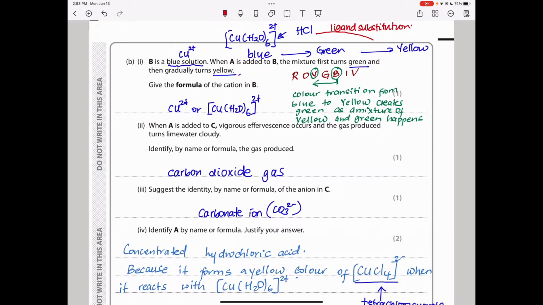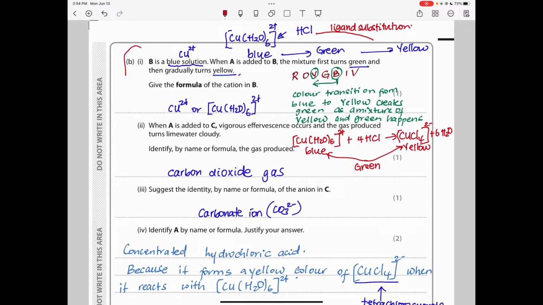So actually, the real reaction can be as below: [Cu(H2O)6]2+ plus 4 HCl giving us [CuCl4]2- plus the 6 water ligands that have been replaced. So the appearance of the blue color is going to be due to this, and the yellow is going to be due to this. The green is going to be due to the mixture of those two. So it means there will be some product being formed, which is yellow, as well as some reactant still being left behind, which is, of course, hexaaquacopper(II). So that creates the green.